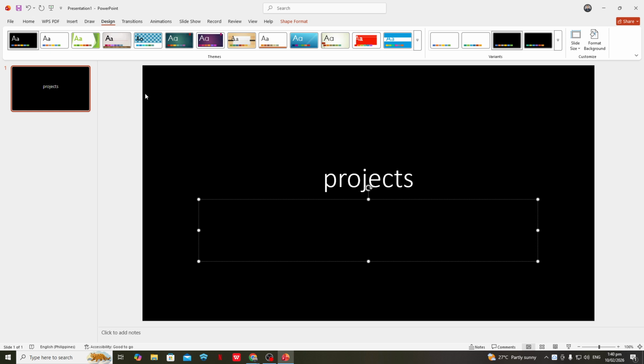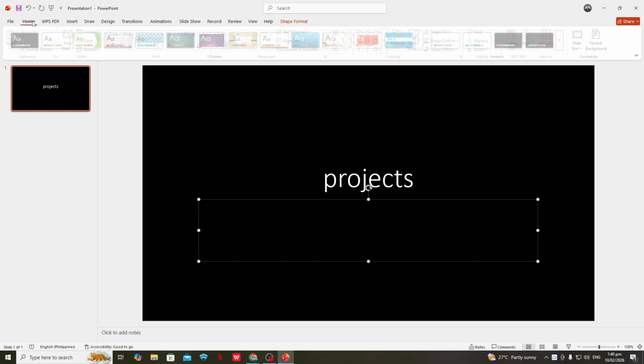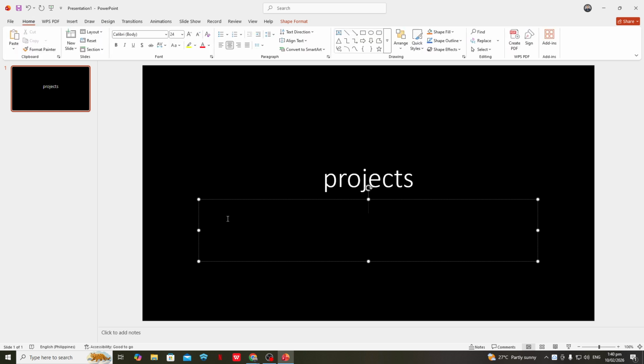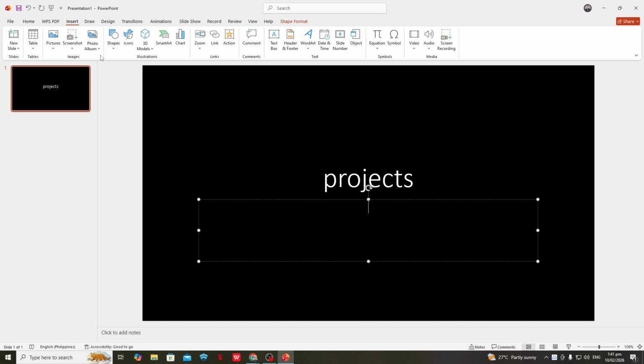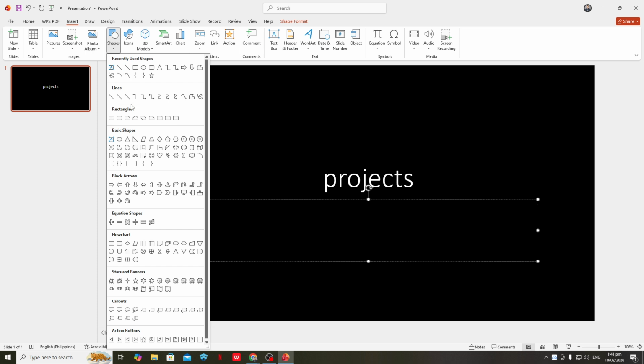Now we'll add the actual score displays. Insert a new text box under each team name and type 0 as the starting score. Increase the font size so it's bold and readable, and choose a font that's clear and simple. Center the score under the team name. You might also want to give each score a colored rectangle behind it so it stands out.